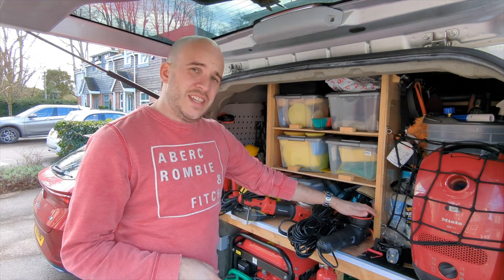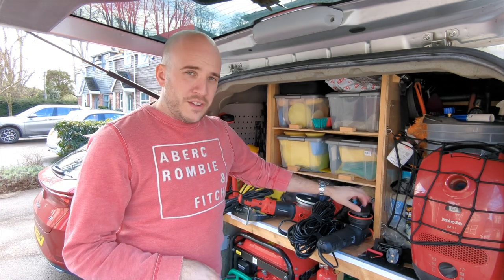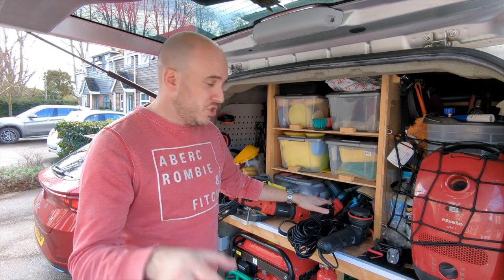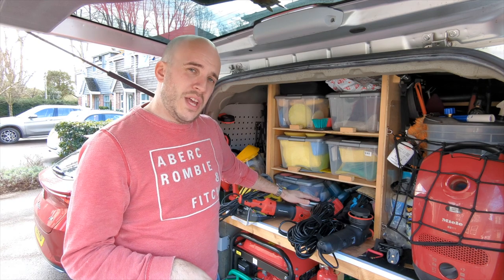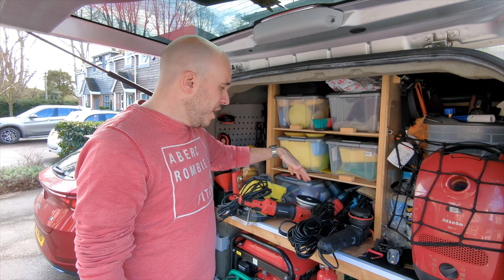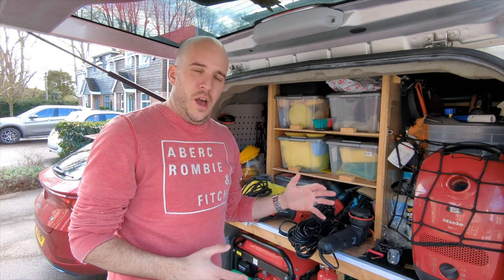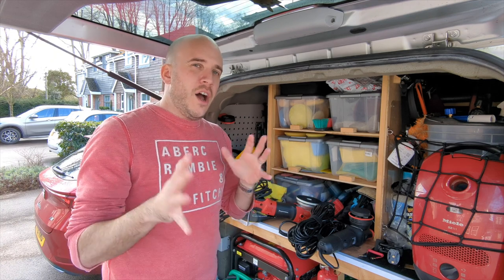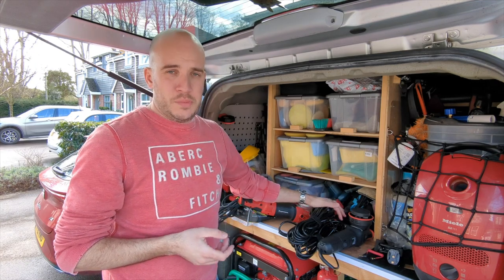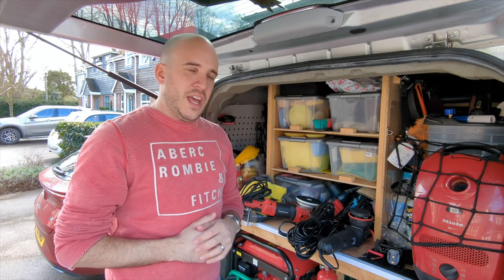So I'm going to have the DA8, which is the 8mm throw 5 and 3 inch pad machine, the DA12, which is the dedicated spot 3 inch pad machine, and then the big Forced Rotation one. That's a 5 inch pad, sorry. We're going to be looking to see if we can answer which combination of these products is going to be best for you. Now, I think conventional wisdom would say that the Forced Rotation and the spot one here are going to be the combination that you probably want. But is that the case?